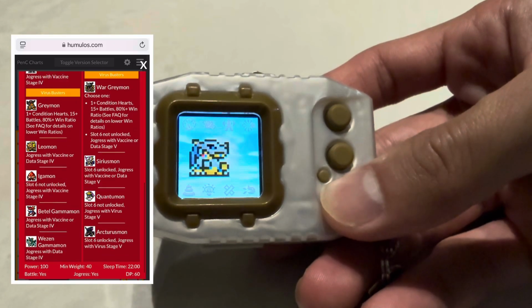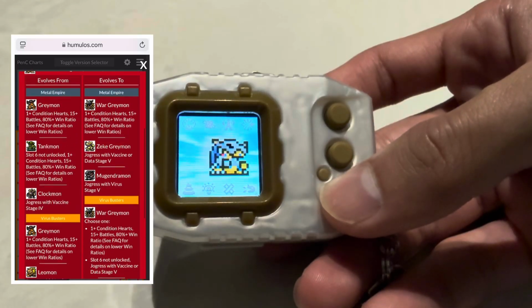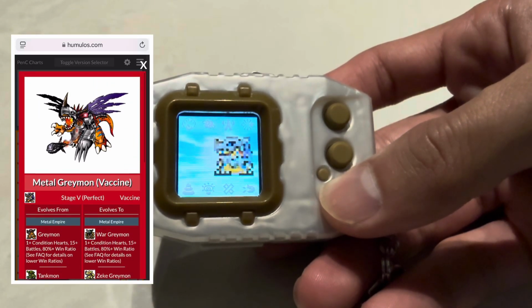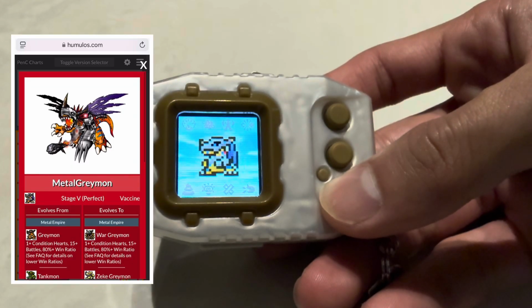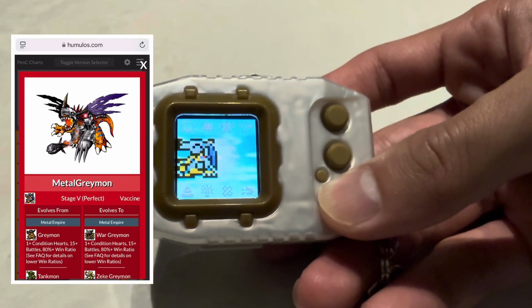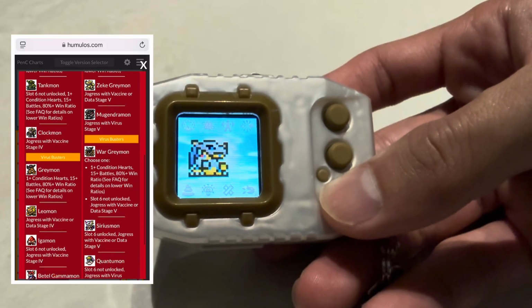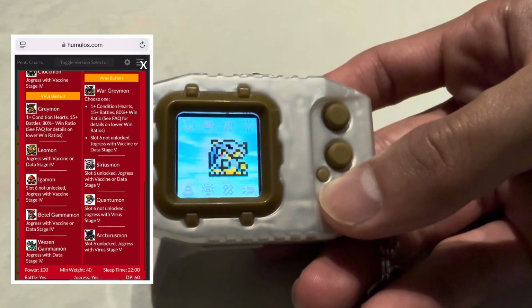So Leomon, Igamon, also known as Ninjamon, Metal Greymon, and Zengaimon can all evolve to Metal Greymon, but you need to Jogress with the correct attribute. So make sure you have the right attribute there, otherwise you evolve into something else. Pretty straightforward here, and that's it. That's how you get Metal Greymon.